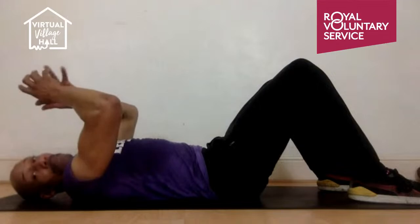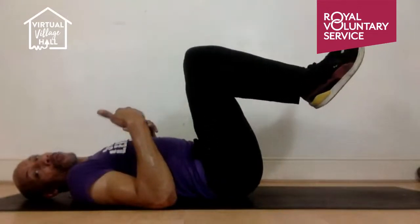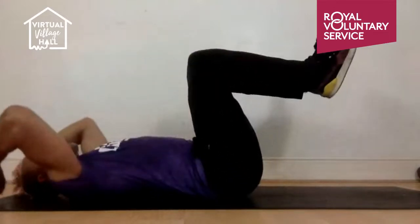Oh, that's my target. So guys, if you want to increase the intensity, you can actually lift the legs up to a right angle here with the knees and then aim for your heels. Let's go.